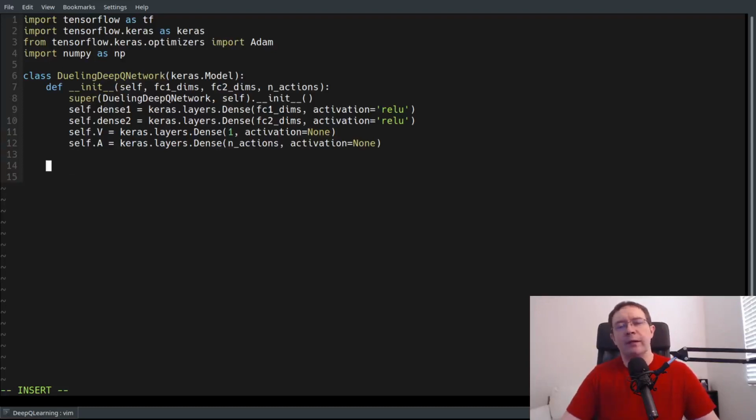So we have a couple other functions, and this is one opportunity for you to clean up my solution. So I'm going to overload the call function for this. It's kind of like the feed forward from PyTorch, but I'm also going to have a separate function for just getting the advantage layer out. The reason is that when you do training in Keras, it expects the inputs, the X, as well as the labels, in this case the Y or the target values, and it will pass those states through the deep neural network, compute the output, compare it to the Y's, and then do whatever loss function you tell it.